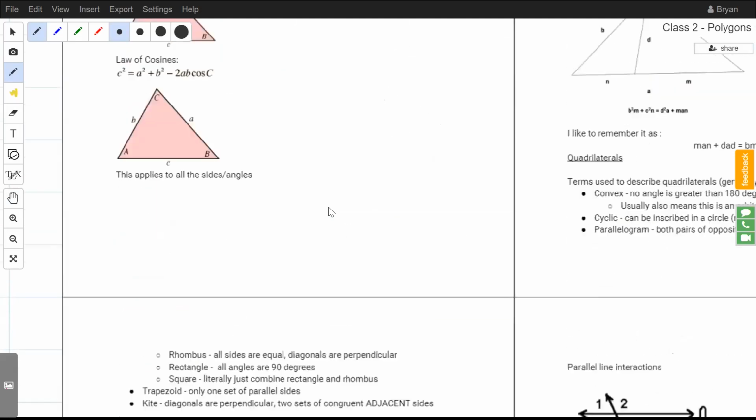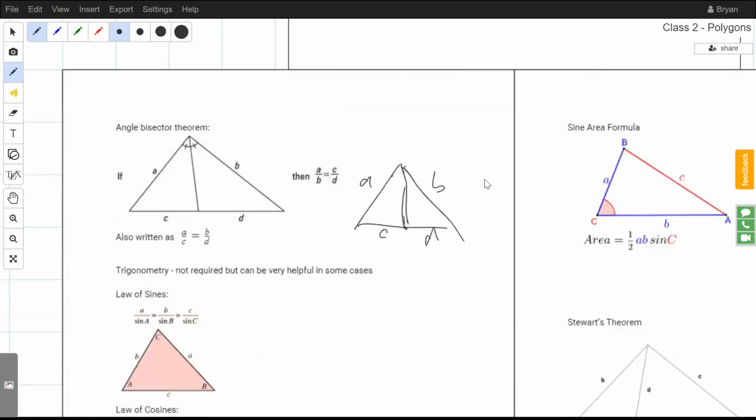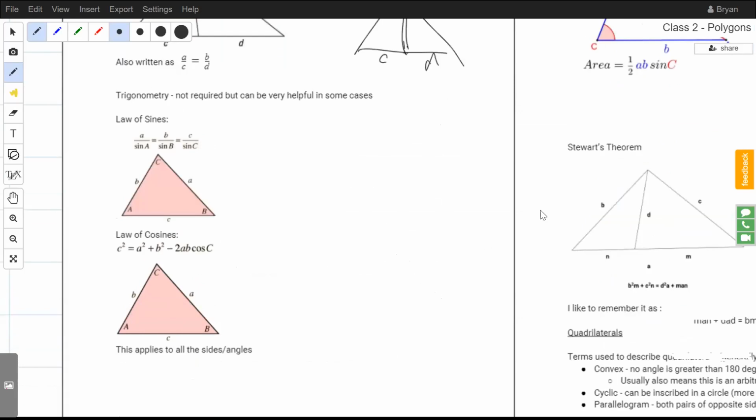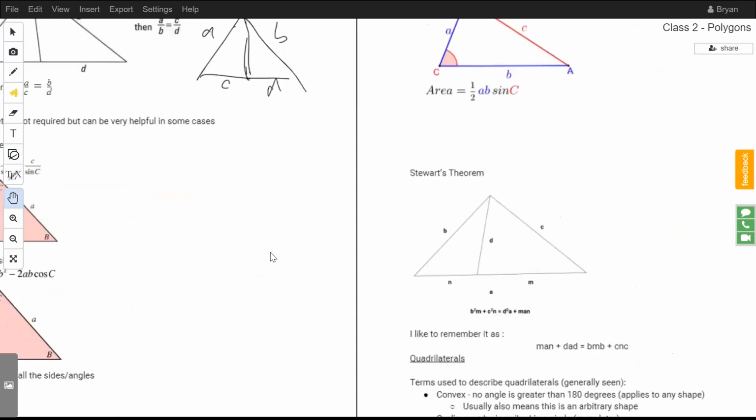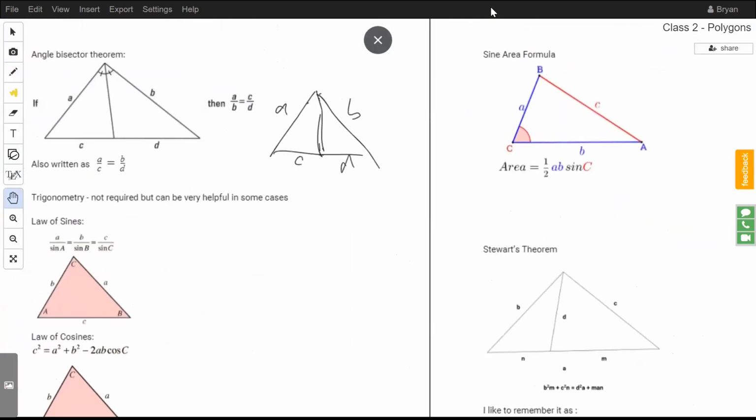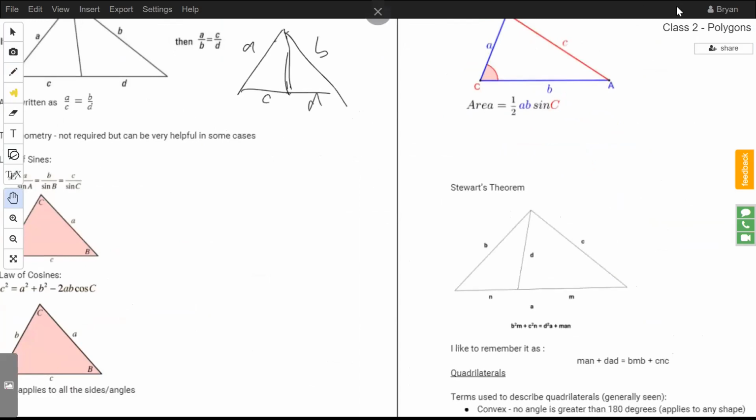There is some trigonometry in here that you may not have learned, and it's not actually required for the AMCs. So if any of you are interested and actually know trigonometry, you can look at the things I put in here, but I won't be covering them in this class, as I'm pretty sure a good amount of you don't know it.